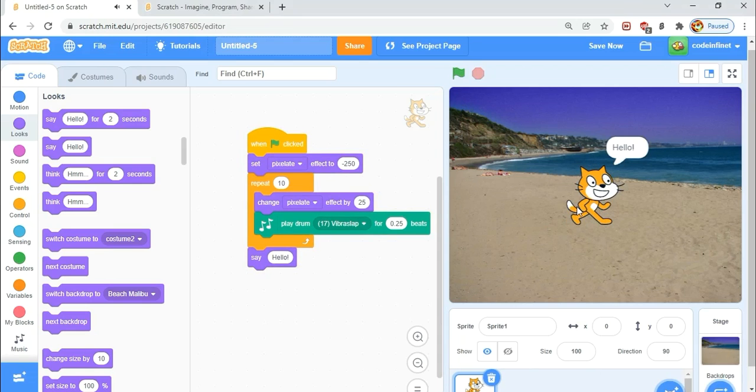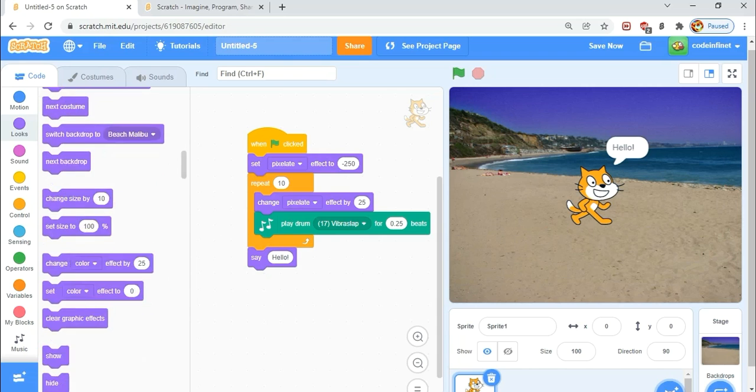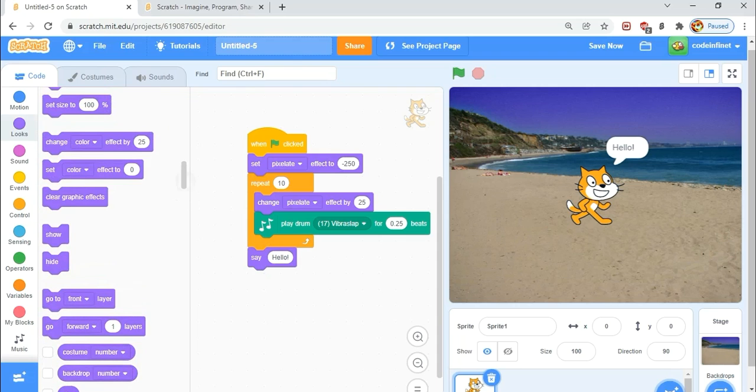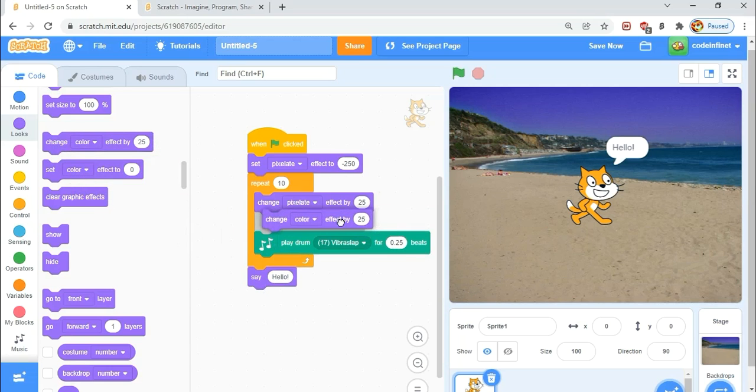So we could end it at that, but I encourage you to remix it. What I want you to do is play around with these effects. Maybe you'd want to change the color effect. In the looks category, go ahead and find the change color effect by 25, and we'll put that underneath the change pixelate effect.